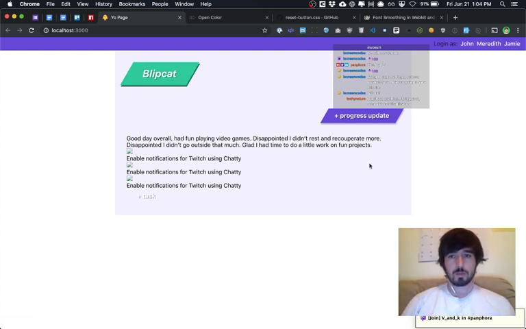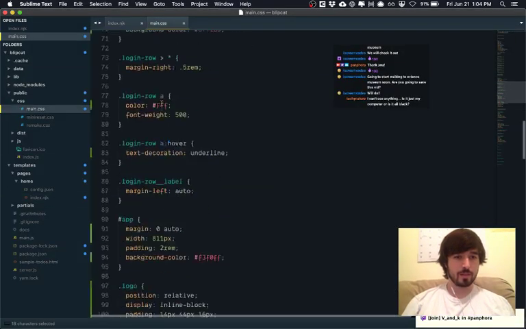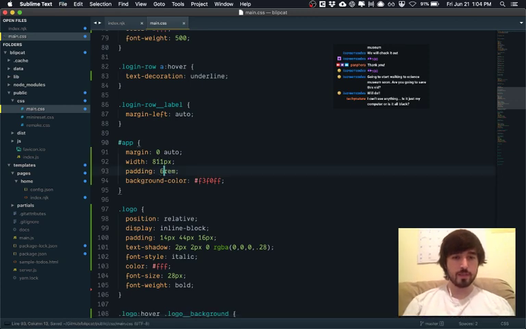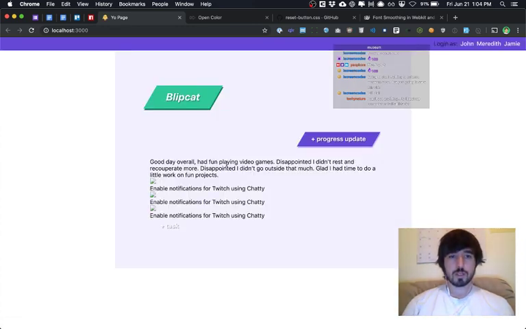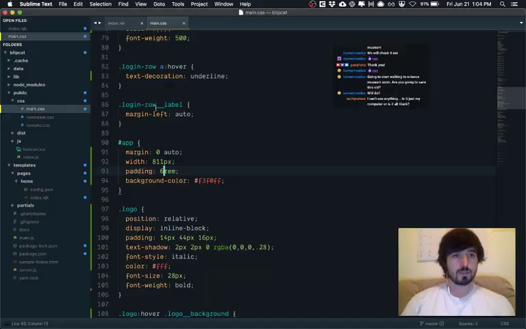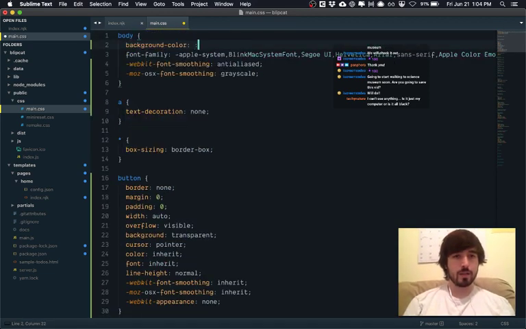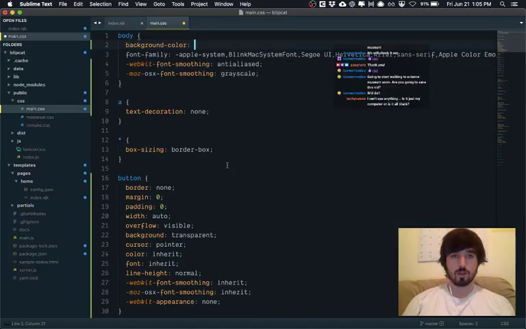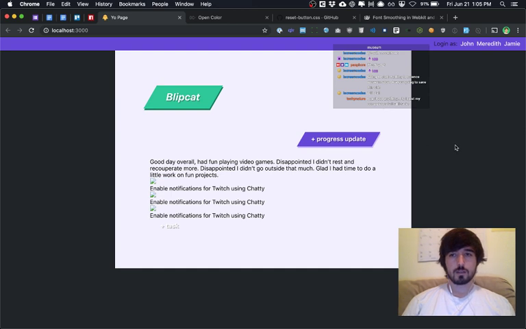And we also want some more padding, I think, around this main area. So let's go up to our app in the CSS. And we'll do 6 rem for the main padding. And on smaller screens, we can change the padding so that it's less. And then also on the body, we're going to add a background color so that it's pretty dark in the background. And again, we're going to use open color to get a dark color that's not quite black. And yeah, that looks pretty nice.